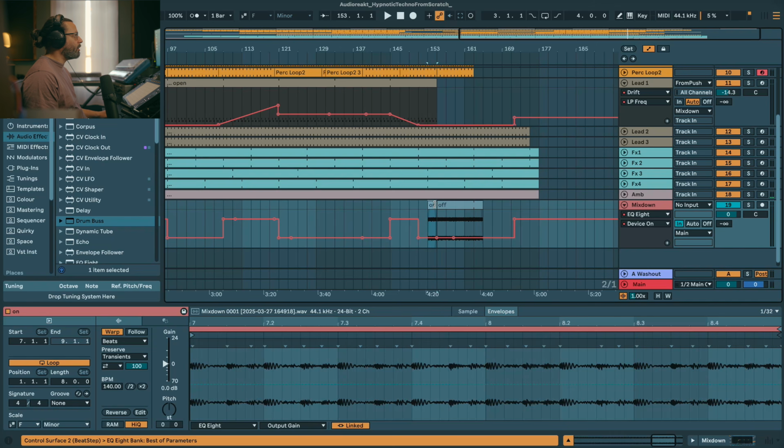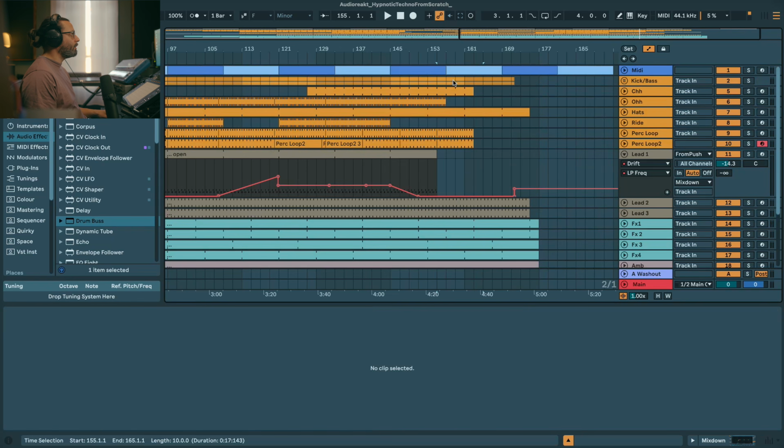We can keep this part a little bit longer maybe because it's quite percussive and nice.